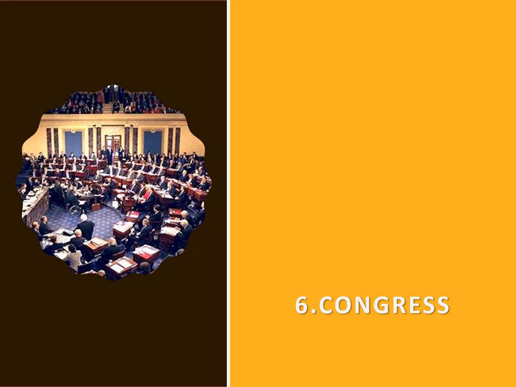In Chapter 6, we are going to look at the U.S. Congress. The U.S. Congress is bicameral. This means that it has two chambers, the House of Representatives and the Senate. We are going to look at the differences between these two chambers, as well as other important information about this institution, the legislative branch.